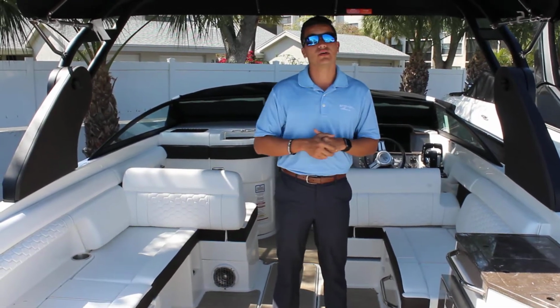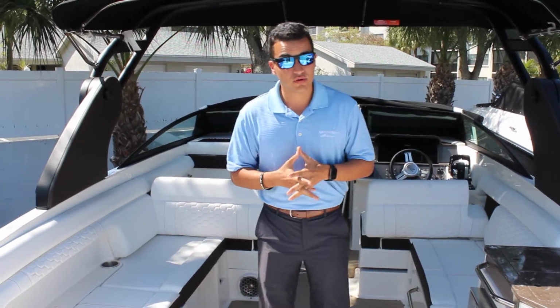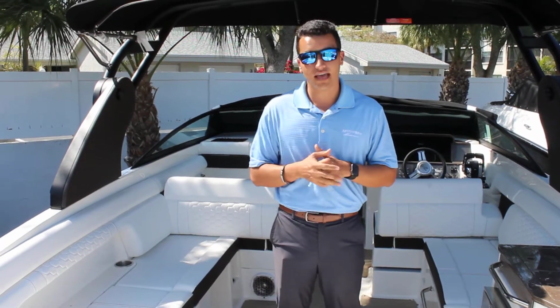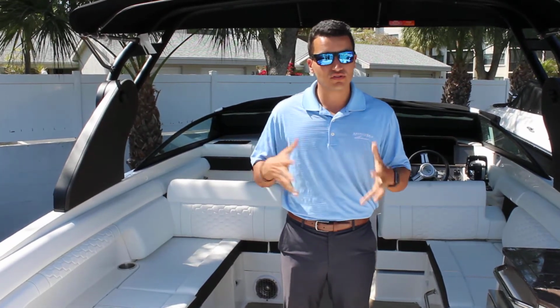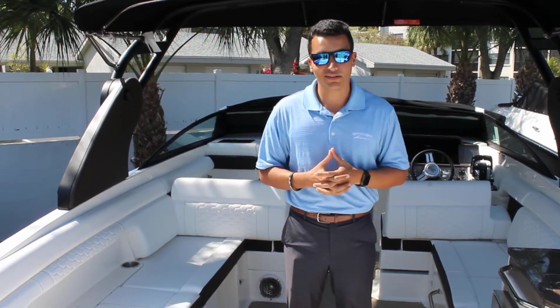Right behind you we have twin 250 Verados. They're the black Verados, also equipped with joystick piloting, which is a great option for this boat. Allows you to go sideways at the dock and allows you to really be the dock master when you're in a very tight scenario at the dock.